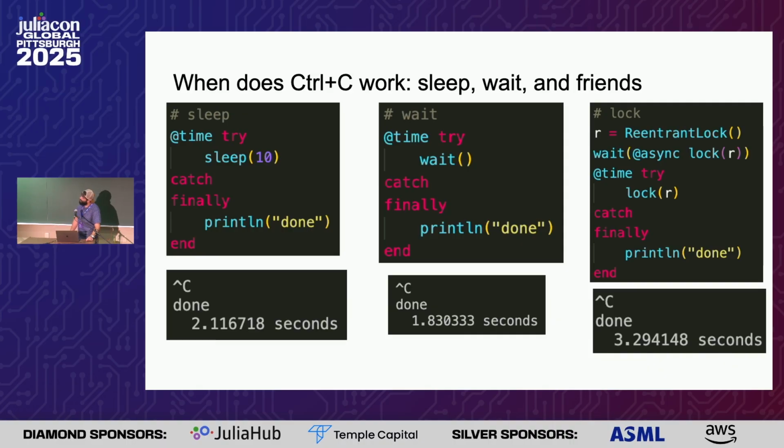And additionally, something that I'm sure many people have used, reentrant locks, or various other kinds of locks. If you're waiting to try to lock a lock and some other task is holding it, and you're like, you know what, I give up. That task is stuck. It's doing something. This lock will never be unlocked. I can hit Control-C and we'll just stop trying to take the lock. And that's great because then we can go do whatever we need to do to fix things up.